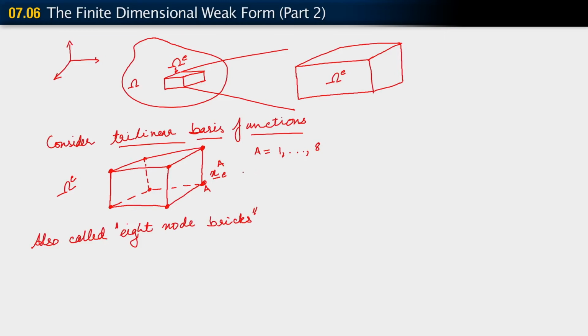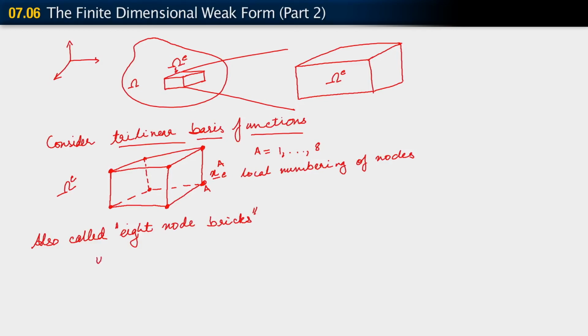Right. So where I have x A sub e, I'm going to say that this uses a local numbering of nodes. The numbering that's followed, actually we'll get to in just a little. Let's just stick with this now. If we know that A runs over 1 through 8, let us then use that to write out our basis functions straight away.